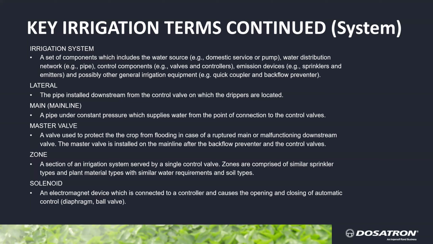That solenoid is actually an electromagnetic device which is connected back to a controller, and it opens and closes with the send of a signal. Typically, that's a 24-volt signal, but it can also be 9-volt, and there are some other options as well, depending on the solenoid that you have. But the main thing to take from that is you send a signal, you can open up a solenoid, which opens up a diaphragm or a ball valve, allowing that water to be distributed. And then when you send that next signal, it turns that valve back off until it is ready for another event.